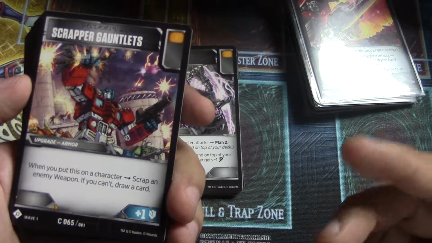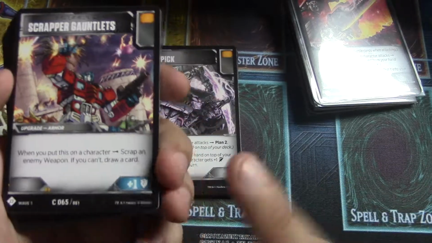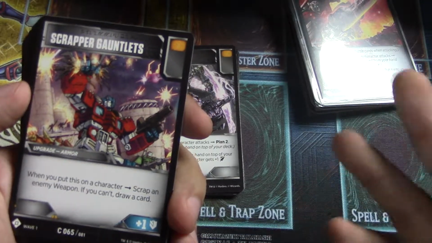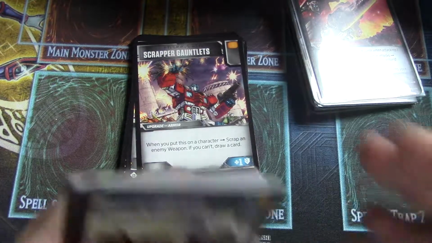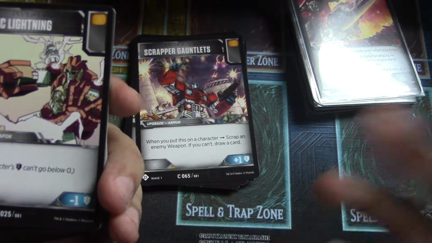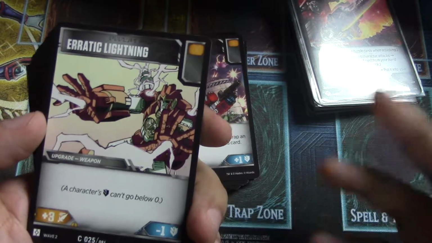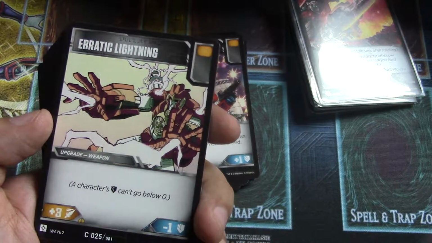Alright, Scrapper Gauntlets. Whenever you play this on a character, scrap an enemy weapon. If you can't, draw a card. It gives us defense, and you draw a card. It's not the best draw, it's cheap. It's not an expensive card, it's a common. And because I have 3 of it, we're using it. There are better cards you can use, but again, this is a budget build. It shouldn't cost you more than maybe like $5 or $10 to build this deck, I think. Unless there's something that I'm missing that's pricier that I just happen to pull like a playset of.